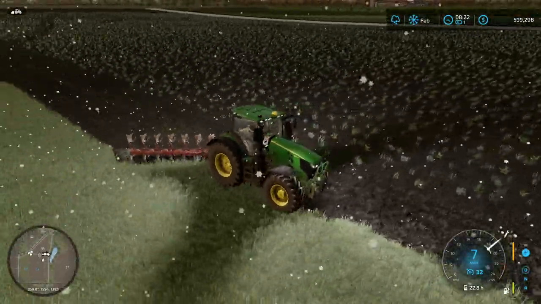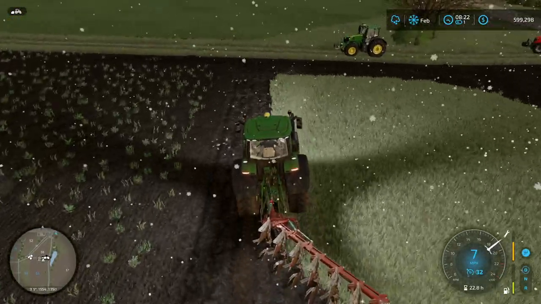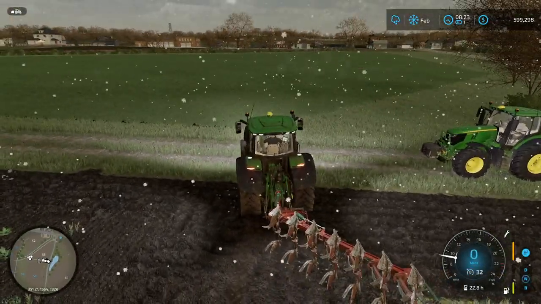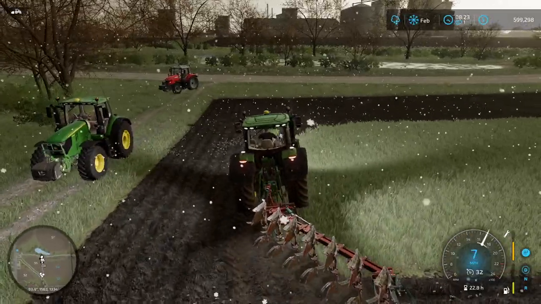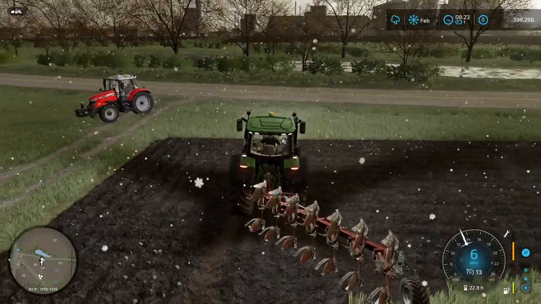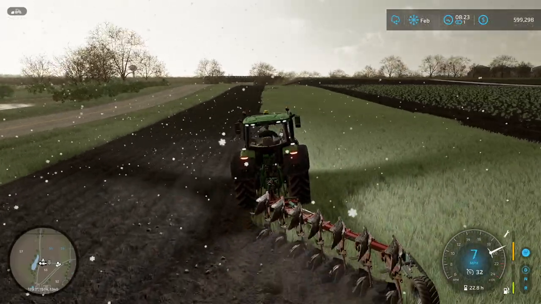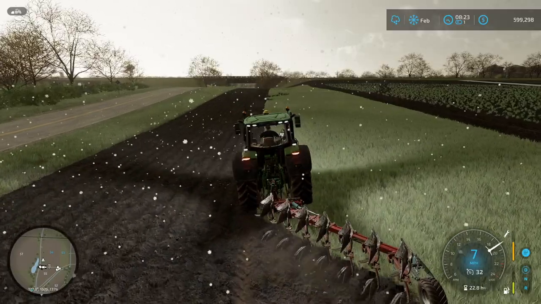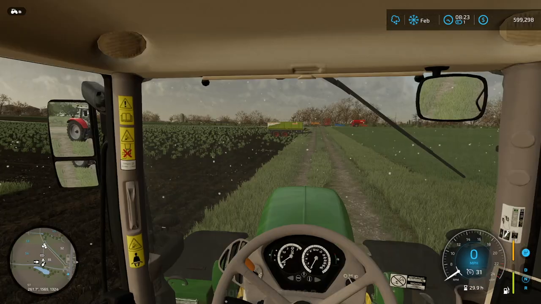And I think we're actually going to need to lime this area here. Uh-oh. Because whenever you plow something, it generally needs to be limed. Yeah, this is definitely the most exciting. Oh, I need to look and see what jobs are available. Okay, so we've got cultivating, field 52. Actually, I can probably do that with this guy.